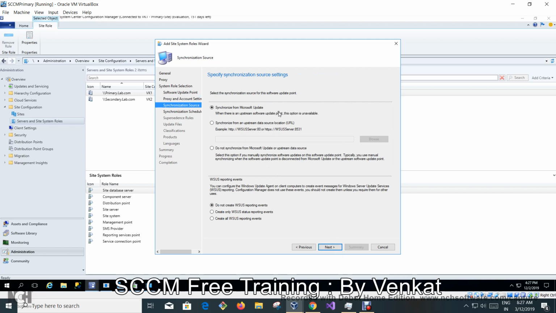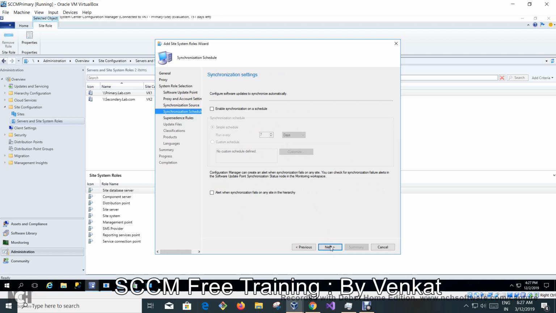Synchronize from Microsoft Update, yes. If you have an upstream server, you can set that. Just click next. If you want to set any synchronization schedule, yes, you can.